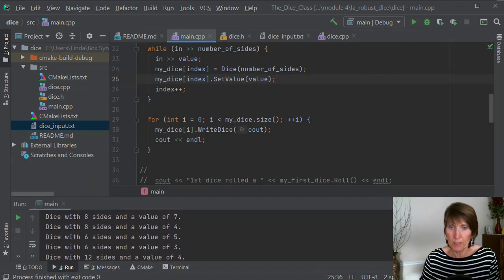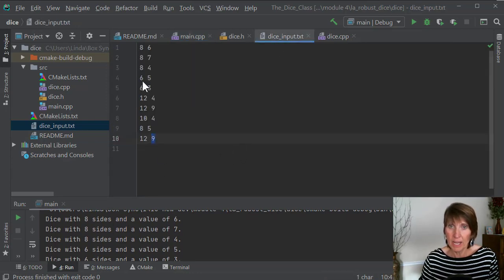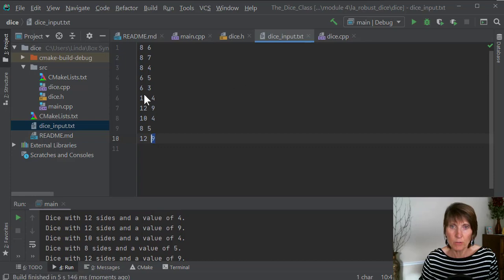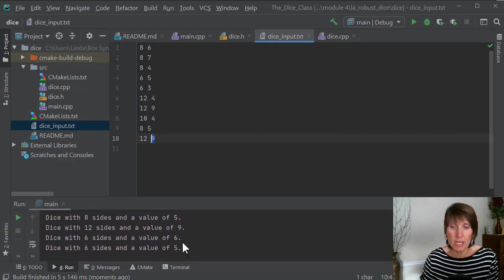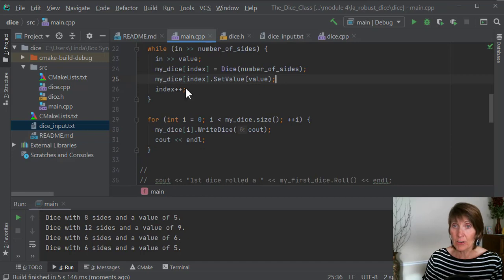And we scroll up and compare it to the file. And we have 8, 8, 8 and 6, 7, 4, 6, 7, 4, 5, 3. So now the values are matching. 12, 12 is 4 and 9, 4, 5, 9, 10, 8, 12. So they're both matching, all 10 of them are matching, and then we come back to the default dice. So now we've been able to read from a file and create dice, right? Create a new dice object and store it in the array.